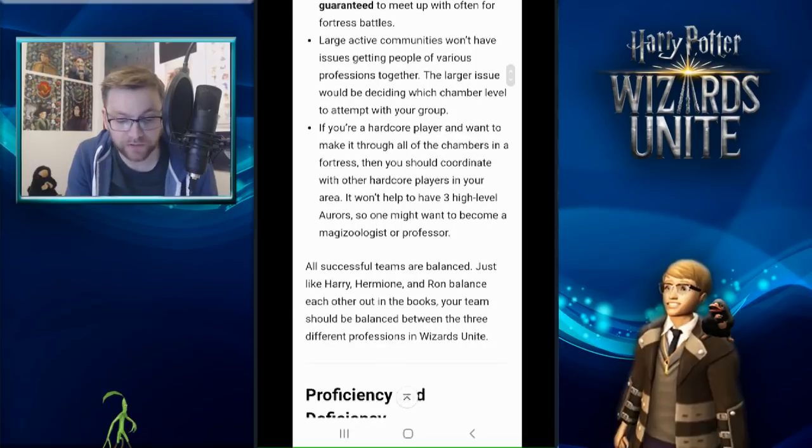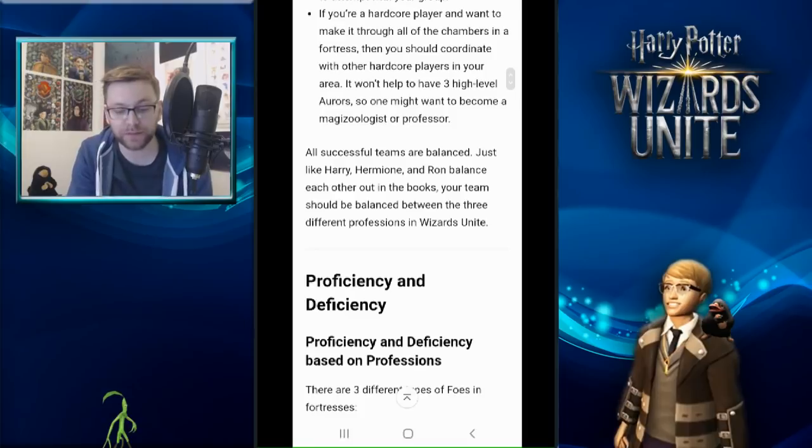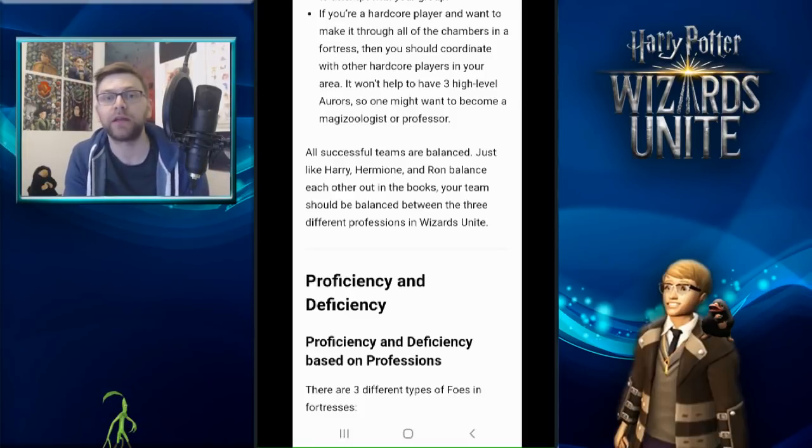Large active communities won't have issues getting people from various professions together. The larger issue would be deciding which chamber level to attempt. The higher the chamber level, the greater the difficulty. And if you're a hardcore player and want to make it through all the chambers in the fortress, then you should coordinate with other hardcore players in your area. It won't help to have 3 high level Auras, so one might want to become a Magizoologist or Professor.